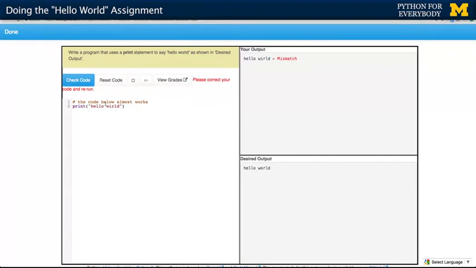Another thing that's cool about this is this View Grades button that you don't see, that we, the teaching assistants and teaching staff, see. If you're having problems on an assignment, you don't have to put your code in the forum. You can simply talk to a teaching assistant in the forum, and they can come into the assignment, and they can actually see your exact code sitting in the autograder. They can even run your code. And so it's a much better way to exchange code with the teaching assistants than posting code in the forums.